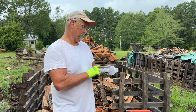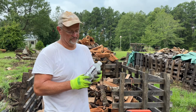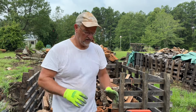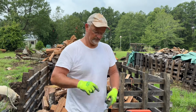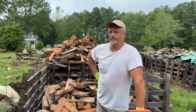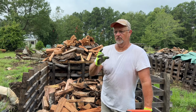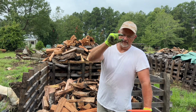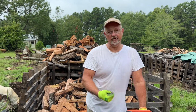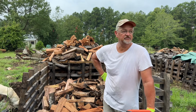I love this Body Armor, Flash IV. And when I drink it, I say there's little containers. What I do is, I get me a gallon of water. And before I do that, I get a pint jar, and I got some pink Himalayan salt. I put probably 4 or 5 big tablespoons of salt in that, fill it up with water, shake it up, and let it settle. That water will only hold so much salt, and the pink salt settles to the bottom, and then you got salt water. Then I'll take a tablespoon, and I put 3 to 4 tablespoons in that gallon of water. That's putting salts and stuff back into your system that you sweat.